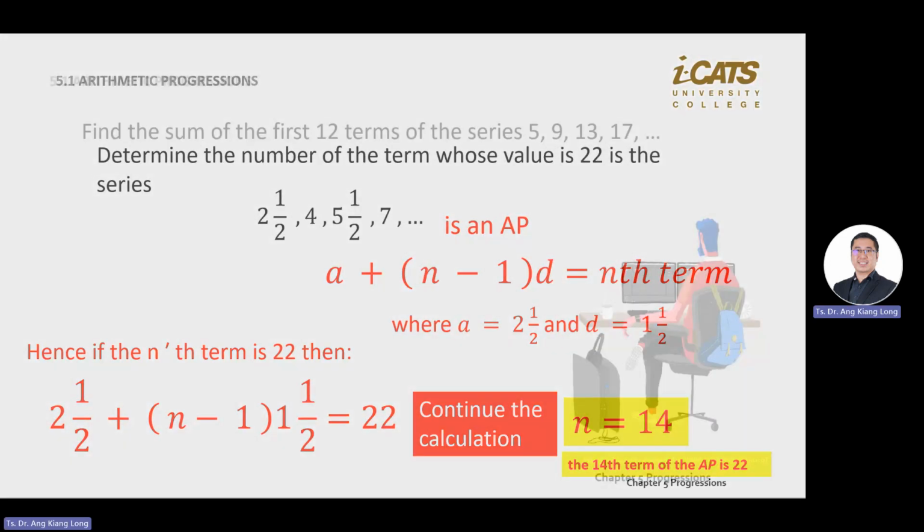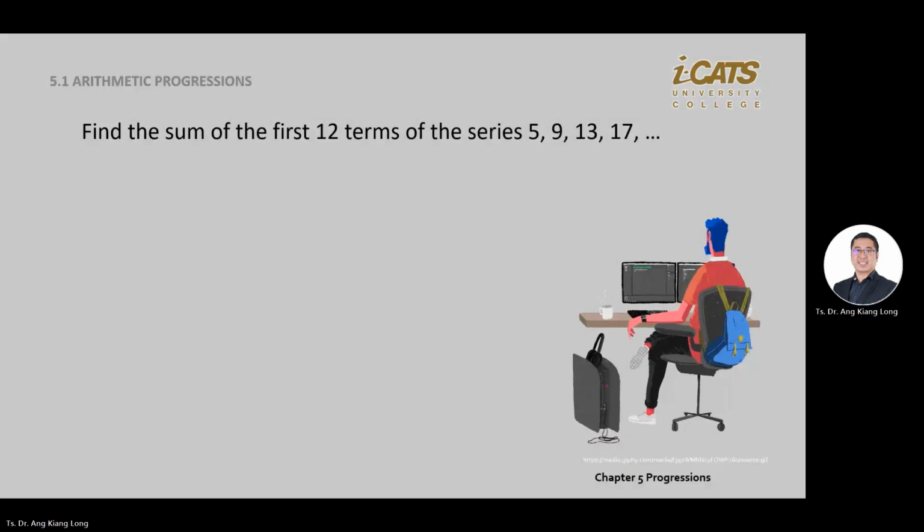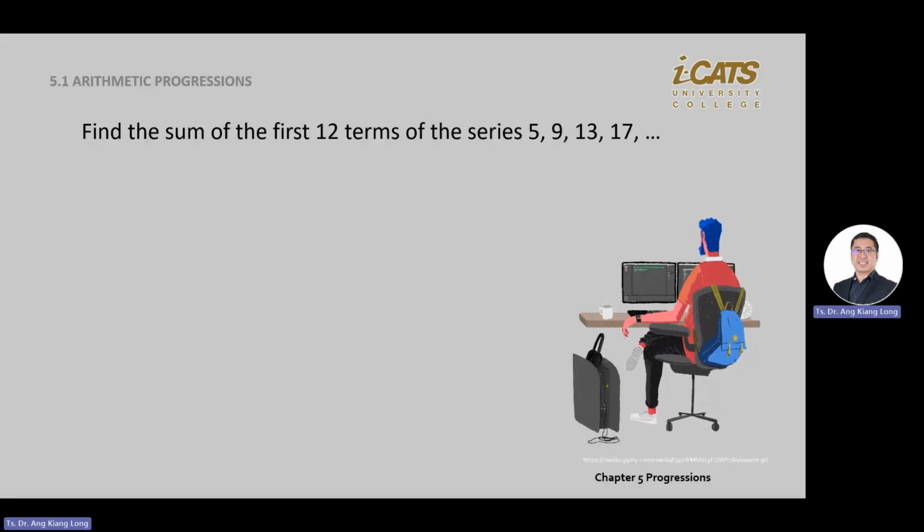All right. So this one, if you understand these slides, you should be able to understand this one. You're given 5, 9, 13, 17, and it didn't tell you what kind of series data. First, you need to identify. So look at the data. Is this AP? So the very first reaction is you take the second term minus the first term, or third term minus second term, or you write the long answer a, a plus d, a plus 2d, and so on. Okay, then find the d.